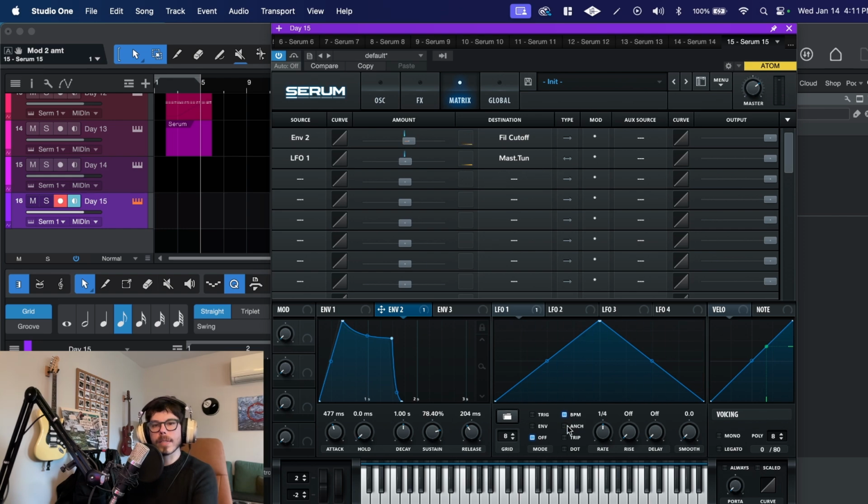Okay, let's take off the syncing. And then let's have the aux source be the mod wheel. Oops. So it sounds like this.